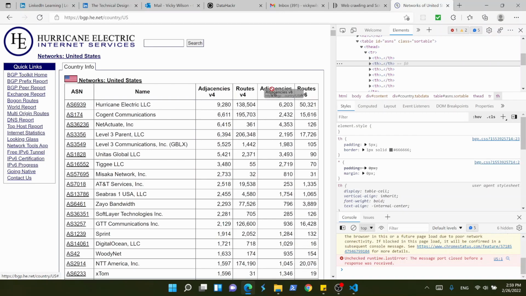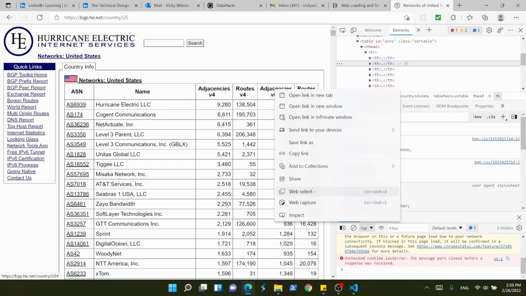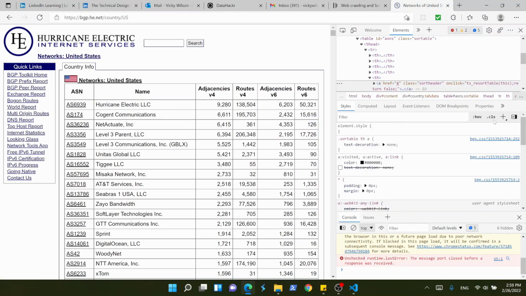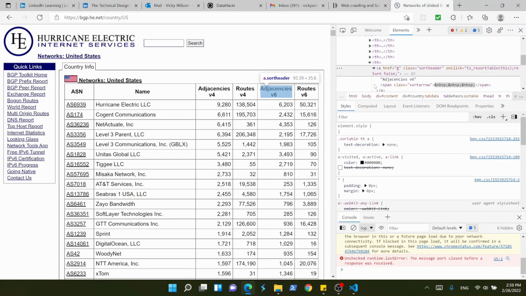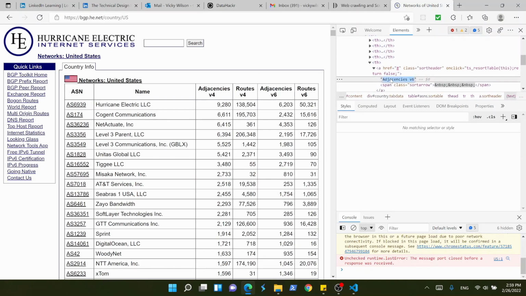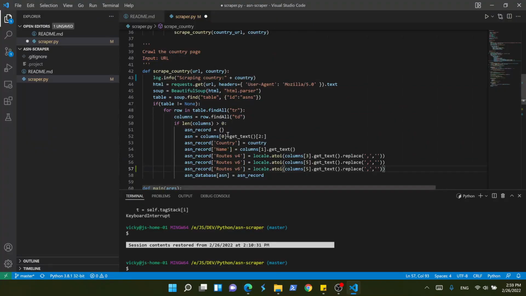Let me inspect this. So we get this exactly. The tag should match, so let's just keep what we have in there. You can change the name as you want.